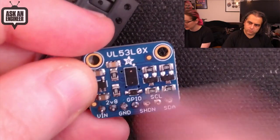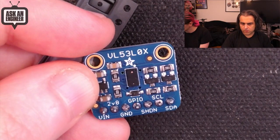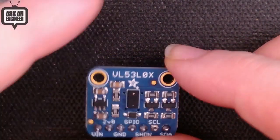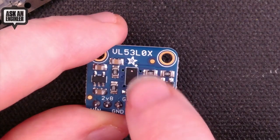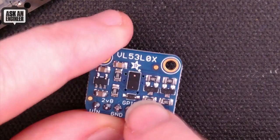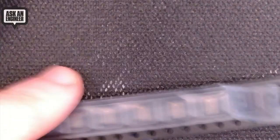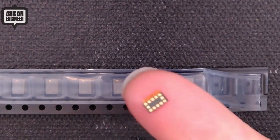So this is the breakout for the 53L0X. Let me autofocus. Okay. Here it is. So the package here, you can see the emitter and the receiver. Actually, I don't know which one is which, but one of these is the emitter, one is the receiver. And it's such a tiny little package. And here I got some of these new 53L3CXs.